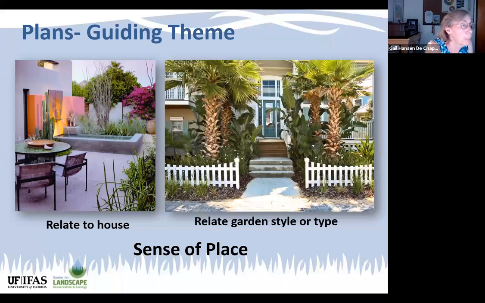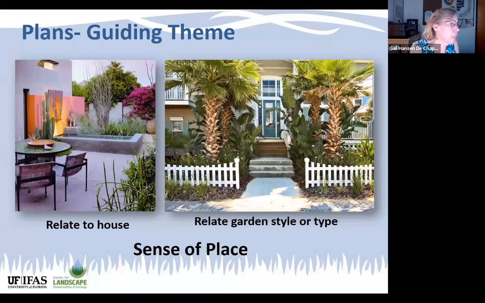And then you look at the picture on the right and you say, well, that's definitely a tropic or subtropic landscape. That could even be like in Key West, maybe, or somewhere in South Florida, maybe even coming up along the east or west coast of Florida. But it definitely has the hallmarks of a more tropical landscape, with the palm trees and some of the broad-leaved plants that you see in the plan.